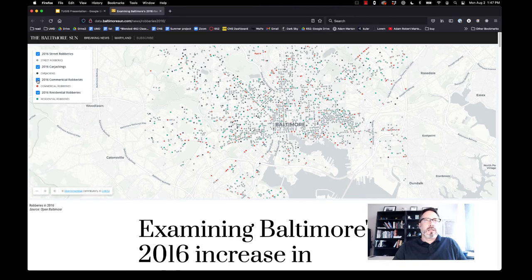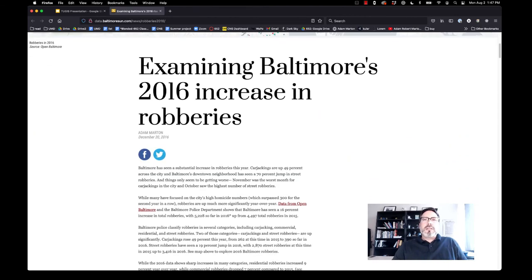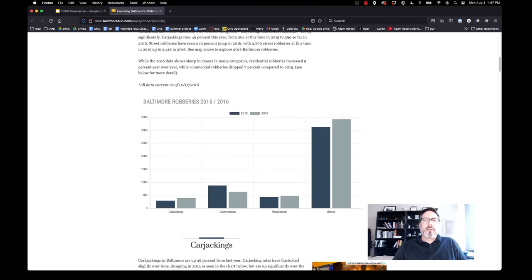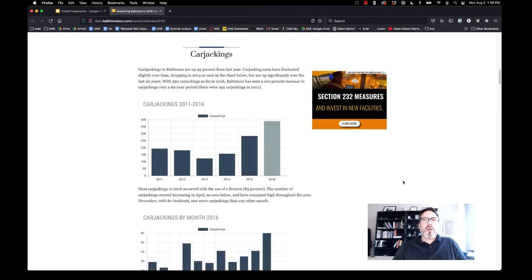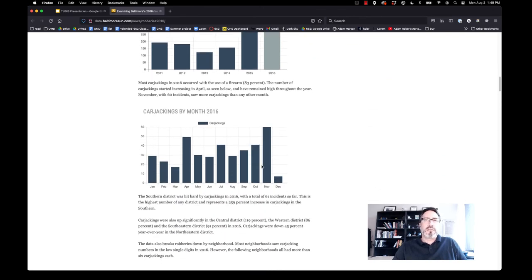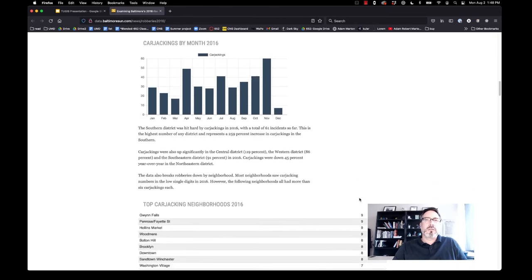You can just allow people to go through that a little bit and click on specific dots and get more information, etc. But I analyzed the data and I tried to tell a story with it, right? So looking at robberies, we see that street robberies were by far the most common type of robbery, and they had gone up that year. And carjackings had gone up that year, which I believe they've continued to go up. So we see carjackings by month. We see them having gone up in the fall, which is something we saw across this data, which again is kind of unusual. Generally, crime is worse in the summer.